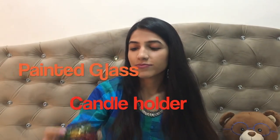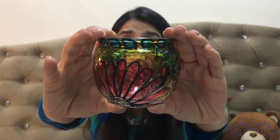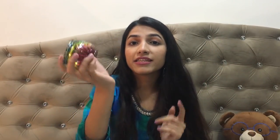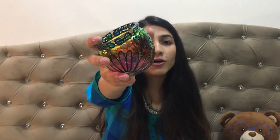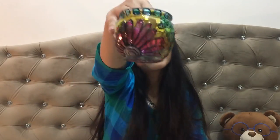Let's move on to the third idea: glass painting. I had never done glass painting before — this was my first time — but why not give it a try? I'm sure your loved ones will appreciate you making something like this for them. It might be looking a little haphazard now, but once you put a tea light candle in it, it's going to brighten up the room with all these beautiful colors. You can get these glass bottles anywhere in any stationery shop or roadside. I made a few versions — which one do you like? Let me know down in the comments: the circle one, or the other one, or the flower one?